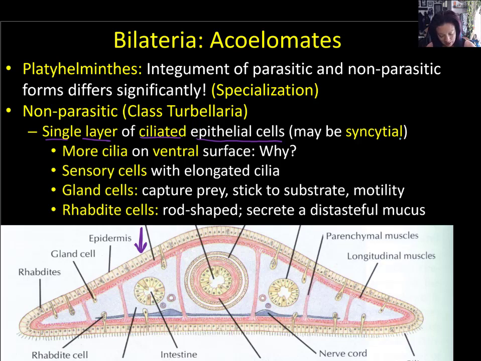One unique thing, these cells may be syncytial, which hopefully you remember from the multicellularity lecture, means that they have more than one nucleus. They can be multi-nucleated. Now, all the epidermal cells here have cilia, but there are significantly more cilia on the ventral surface of the animal. Why? Think about how these animals move. They press themselves flat against a surface, and then seem to almost ooze forward. They're able to achieve that motion because all of these cilia down here, all of these hair-like structures, are pushing in the same direction at the same time. Those cilia are forcing the animal forwards, like 1,000 teeny tiny little legs.